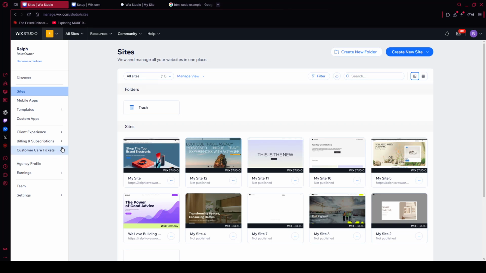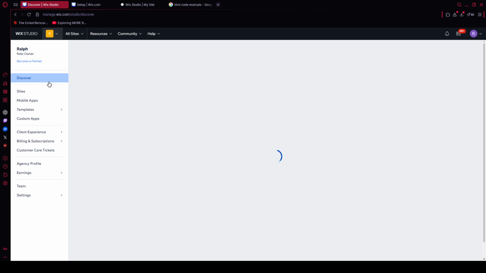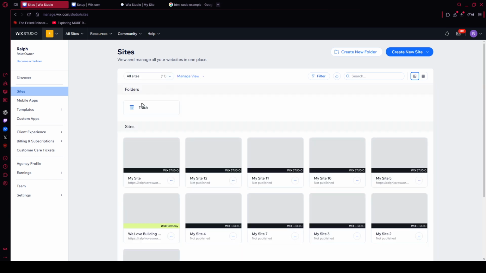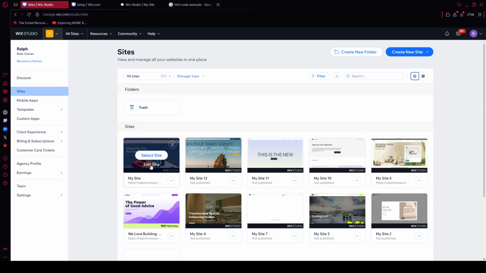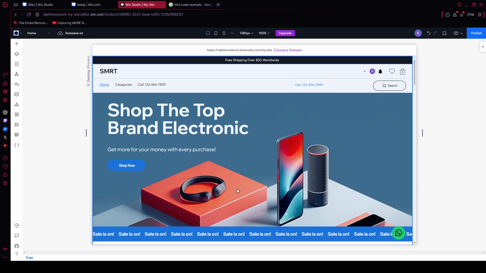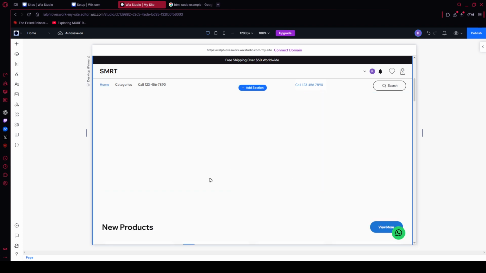In today's video, I'm going to teach you how to add HTML or embed codes in Wix. First, open the Wix site editor, log into your account, and choose the site you want to work on. Make sure you're in the Wix editor, the main visual design view where you can click and drag elements on the canvas. If you see a simple automated layout tool, switch to the full editor so you have access to all the options we'll use today.